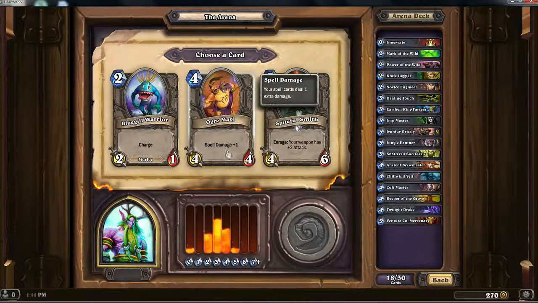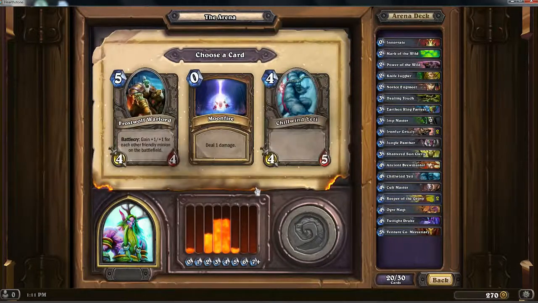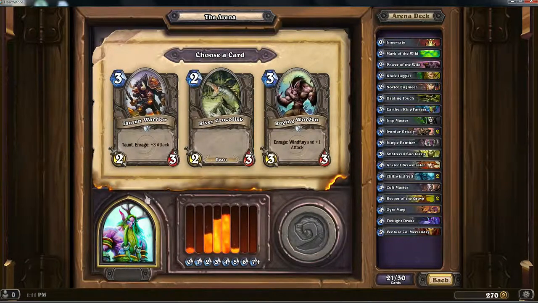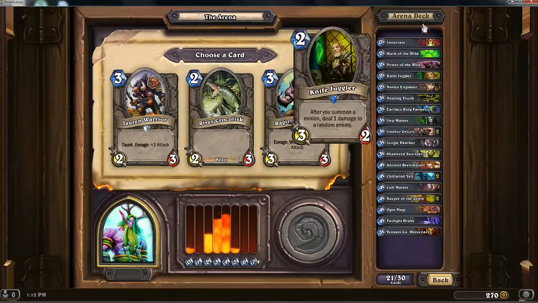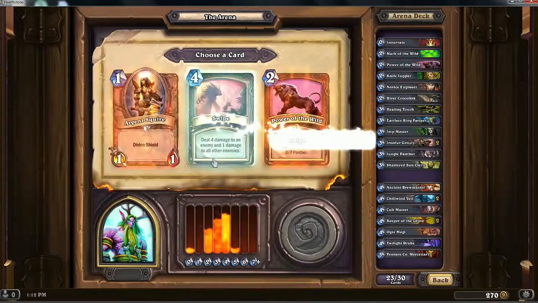Ogre Magi here. Another Keeper of the Grove. Great card. Another Chillwind Yeti, fantastic. So, I think we're going to go River Croc here. The Tauren Warrior is not very good. Neither is the Raging Worgen. Windfury and plus one attack when he's damaged is good, but they'll usually try and kill him right away, so he'll never really have that. Unless you're running a deck to combo with it. And this is Arena, we can't really do that. River Croc there. Swipe is great.